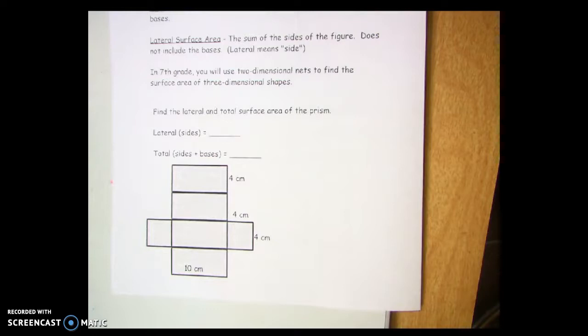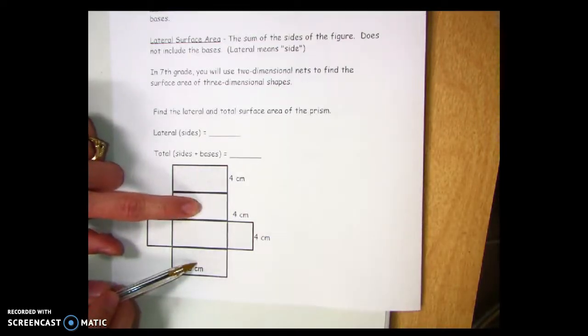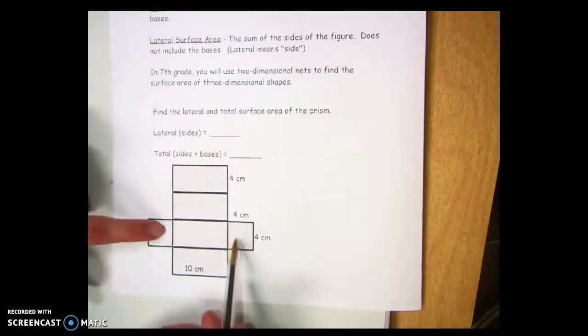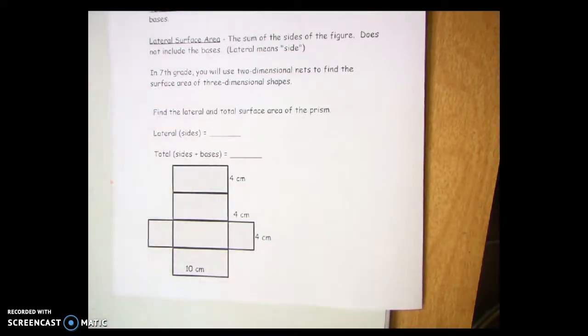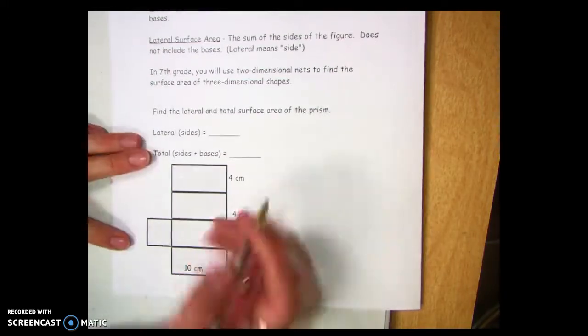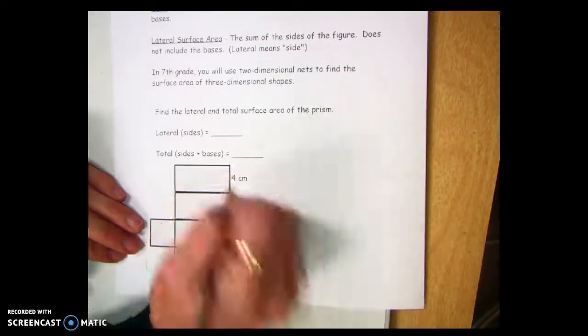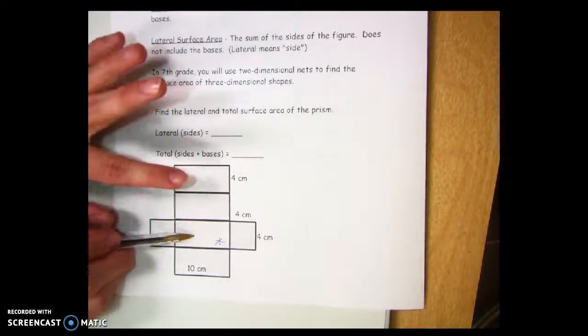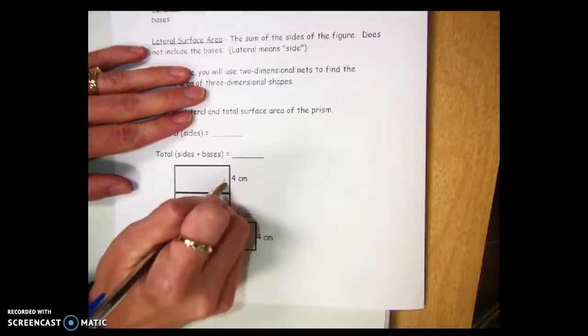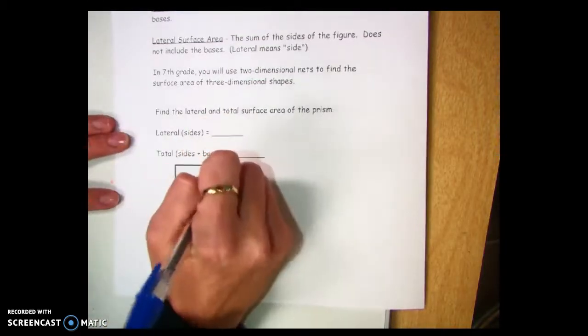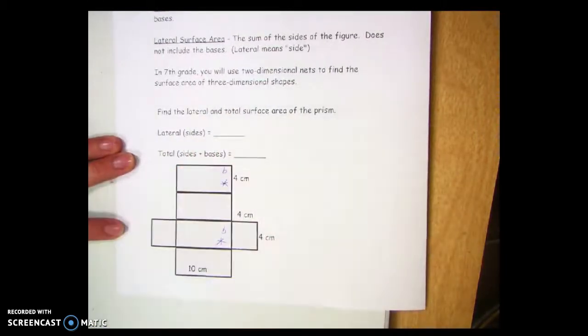Now, on a rectangular prism, remember we've talked about that it really doesn't matter what you use as the bases, because the bases are always the two sides that are parallel. So on this one, these two would be parallel if you folded it up, or these two would be parallel, and these two would be parallel. So it really doesn't matter which ones we use as the bases. Let's go ahead and say, because if we folded it up, this one would be on the bottom, that this is a base. If you flipped it over, the one that would be opposite of it, that would be parallel, would have to be this one right here. So we're going to name these two as our bases. Here's a base and here's a base.